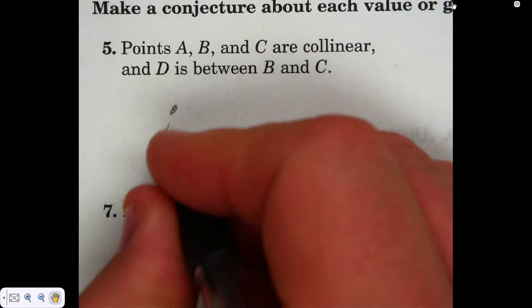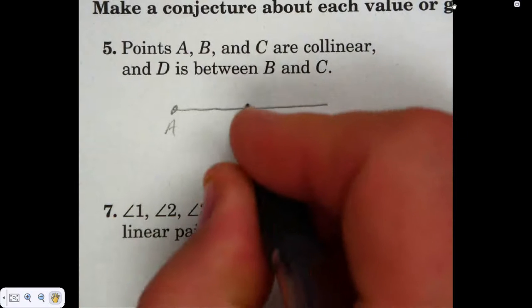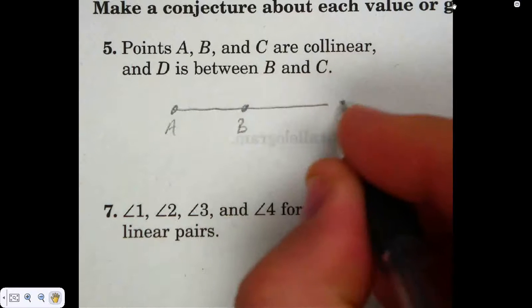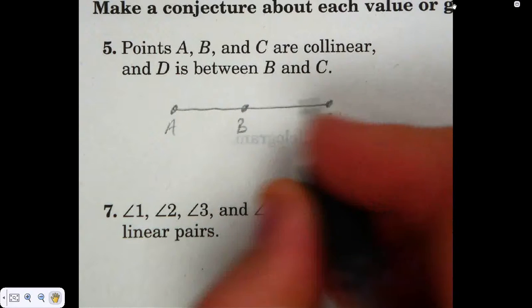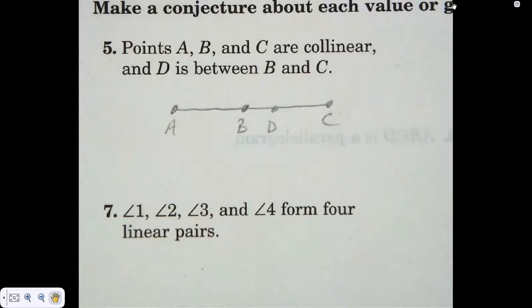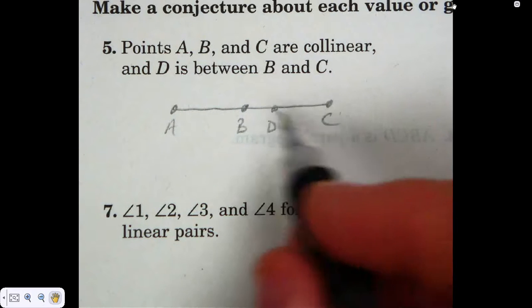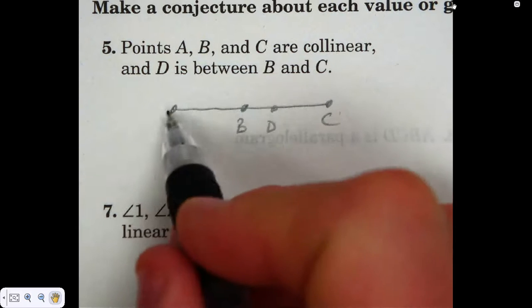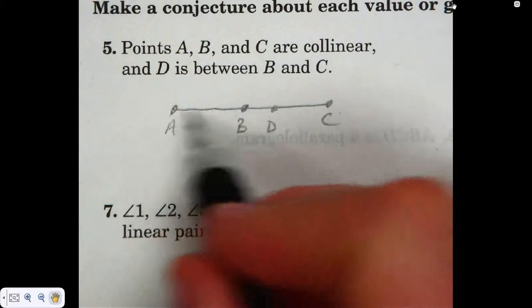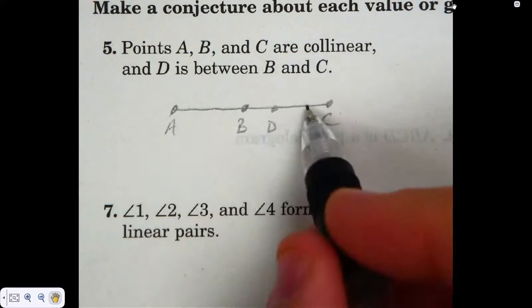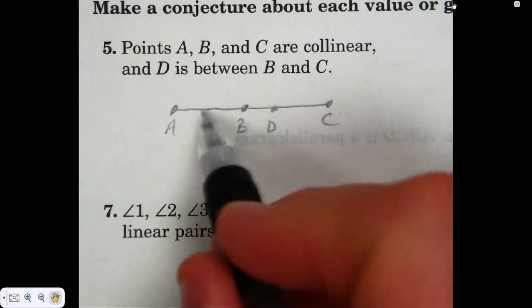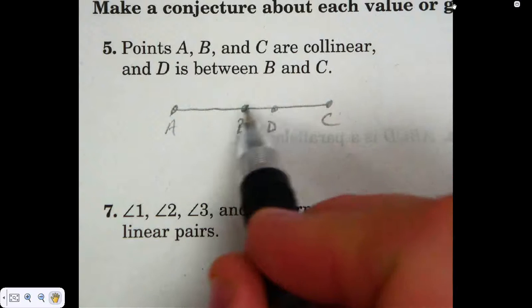So you've got A, B, C all on the same line, and they say D is between them. What's the only thing you could probably say here? What did we learn in the last chapter about them being what? Between, right? We don't know whether A's here or whether A's here. All we know for sure, A could be here, A could be right here. We just know that it's on the same line, but we do know for sure that D is between what?